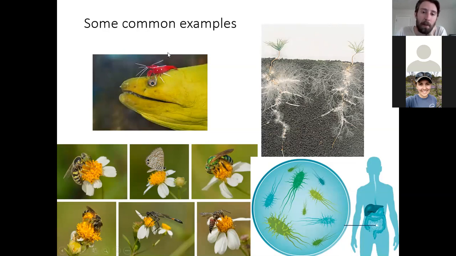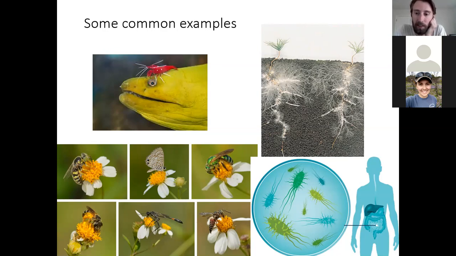So the larger species is getting its parasites removed, whereas the smaller species is getting food in that interaction. At the top right, I'm showing mycorrhizal fungi. These are fungi associated with the roots of plants. This is a really, really common kind of interaction. Almost 95% of plant species that have been studied for these have a fungus associated with their roots. And this is a mutualism where the fungus is getting some sugar from the plant, so some of the products of photosynthesis.